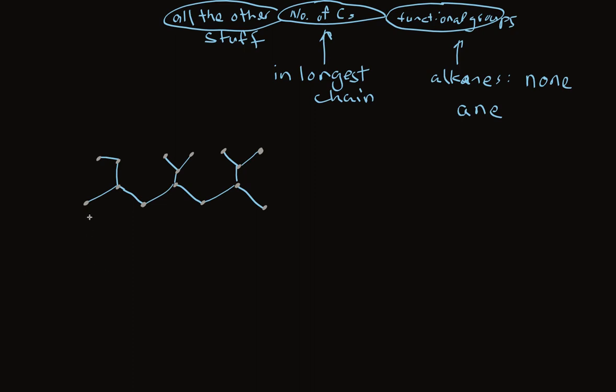And when we look at it, we easily see a straight chain, 1, 2, 3, 4, 5, 6, 7 carbons. But that's not the longest chain. If we start here, 1, 2, 3, 4, 5, 6, 7, 8 carbons. But if we didn't go here, but we went here for 8 and this for 9, we would say that the longest chain is actually a 9-carbon chain. Let me draw it. We have 1, 2, 3, 4, 5, 6, 7, 8, 9. So we need to go up here and look at the name for a 9-carbon chain.